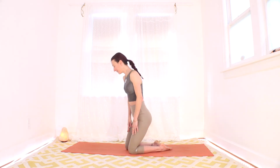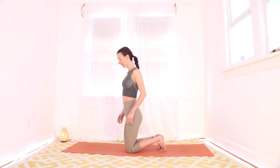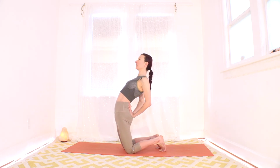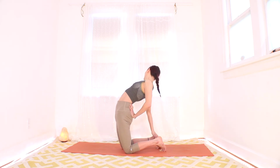Up on your knees again. Feel free to tuck or untuck your toes. Hands on your low back. Tailbone pointing down. Heart lifting, belly button strong. So maybe stay here. Maybe get the right hand toward the right heel. Hold it like a doorknob.